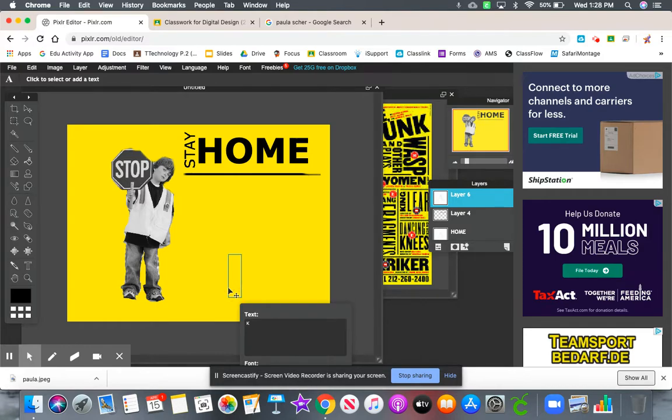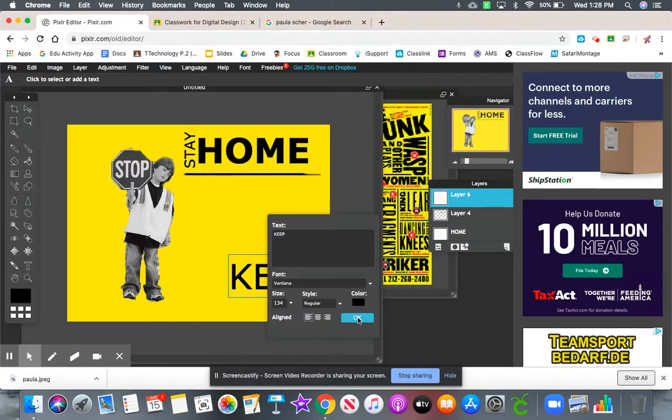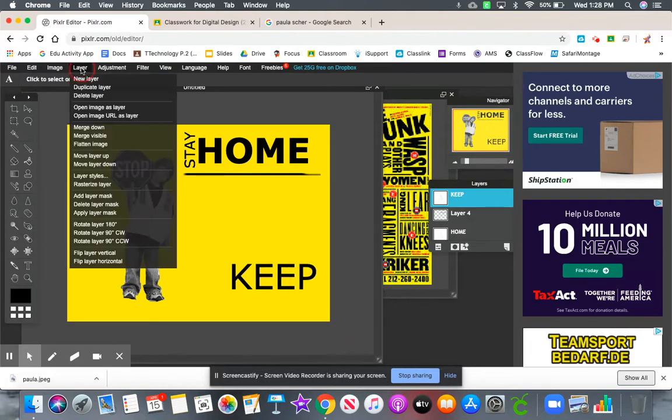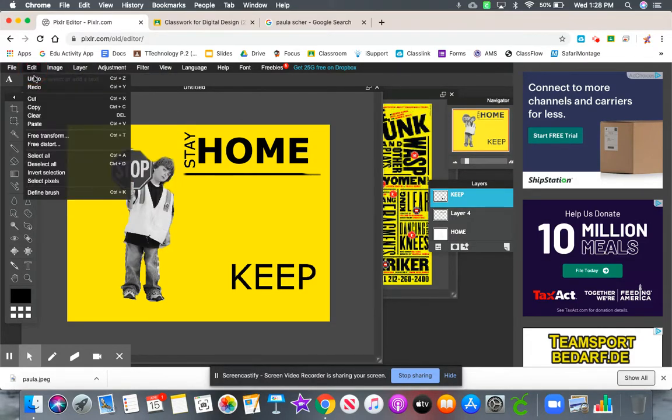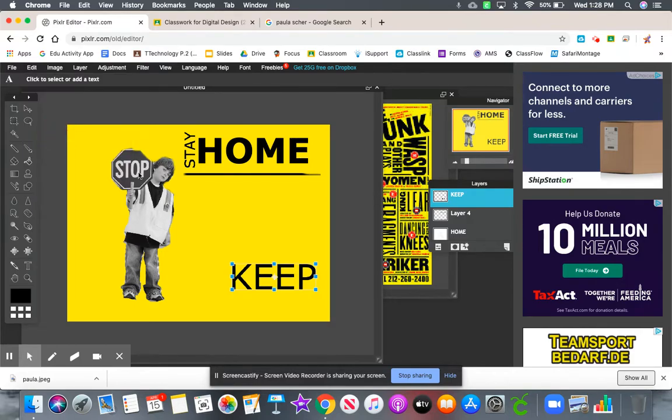All right, so we're going to put keep again, and then click OK to accept that. And now we want to rasterize that layer. All right, then edit, transform, and let's put this at a bit of an angle. All right, and then maybe now again, let's play around with the weights of the font.